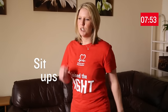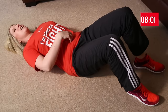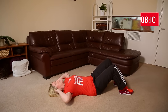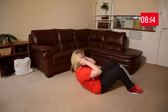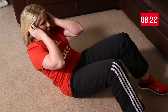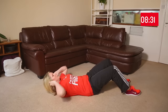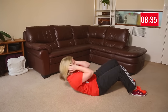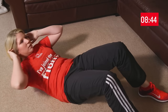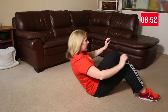Now we're going to move into our final exercise, which is sit-ups, so we need to get down onto the floor. Lie with our knees bent, engage our stomach muscles, and push our belly button down to the floor, keeping our back in a neutral position. Put your hands by your ears, lift your shoulders, and roll your chest up, then slowly lower back down. Remember to keep breathing in and out. Engage your stomach muscles and keep your spine in a neutral position.